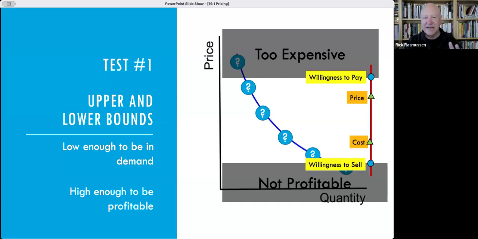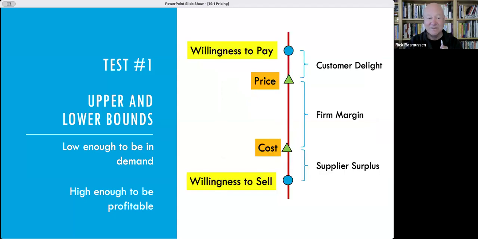So pricing theory has these discussions about willingness to pay, and with your suppliers, there's a willingness to sell. You won't be able to buy below that, so you're stuck. And so basically, we talk about where you set your price, and when you're dealing with your suppliers, where do you set their price? And so this is their price, and hopefully your suppliers make a little bit of money. This is good.